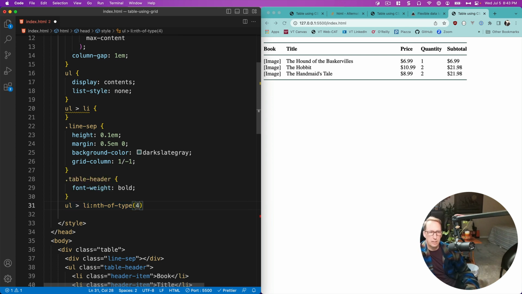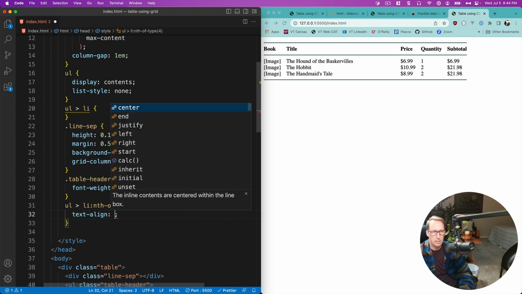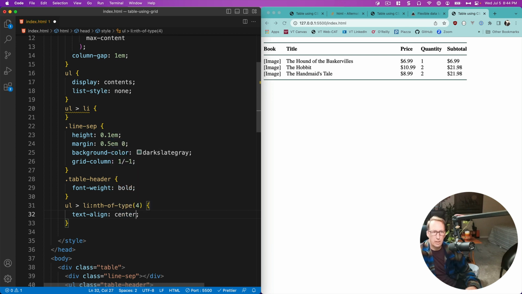So that is the fourth child of its type. I want that to be centered, so I want a text align center. Okay, and I'm hoping that this will center this fourth column, since all of my rows are ULs and all of my items are LI.